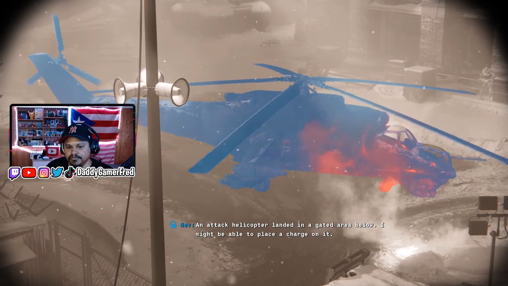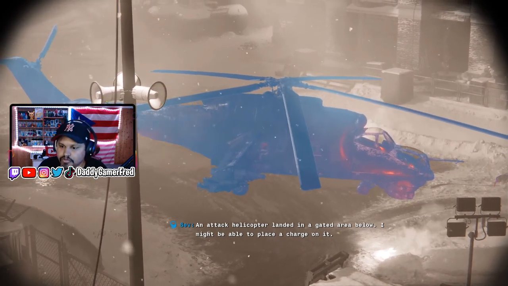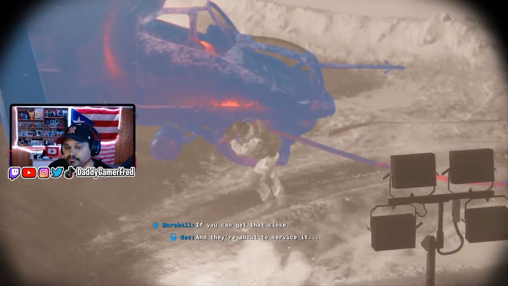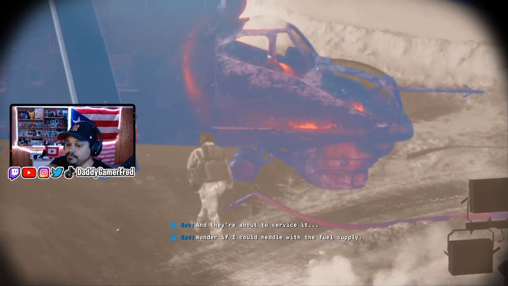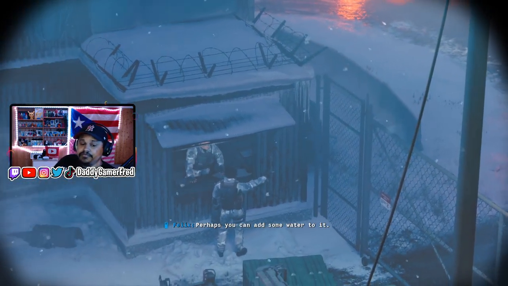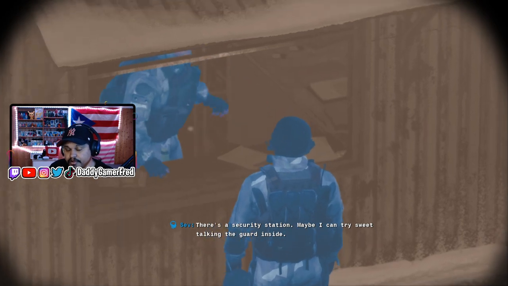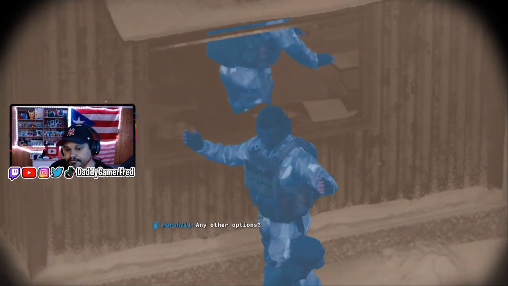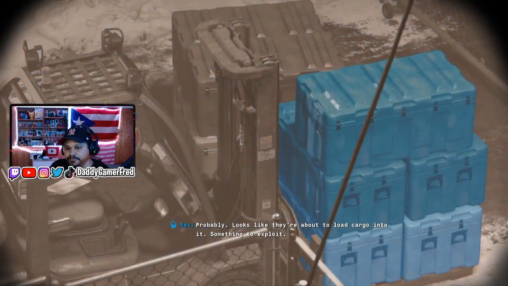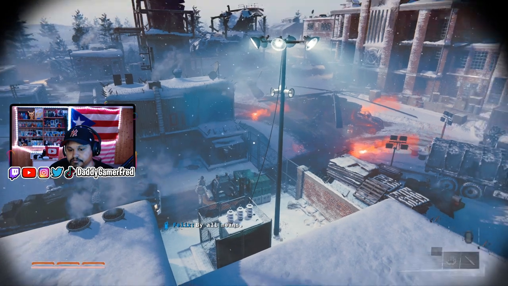An attack helicopter landed in a gated area below. Might be able to place a charge on it, if you can get that close. And they're about to service it. Wonder if I could meddle with the fuel supply. Add some water to it. There's a security station. Maybe I can try sweet talking the guard inside. Any other options? Looks like they're about to load cargo into it. Something to exploit. By all means.